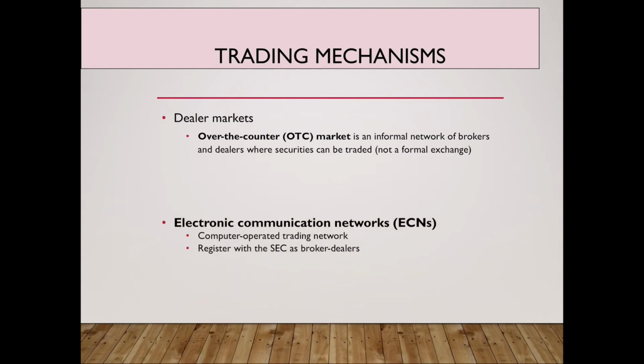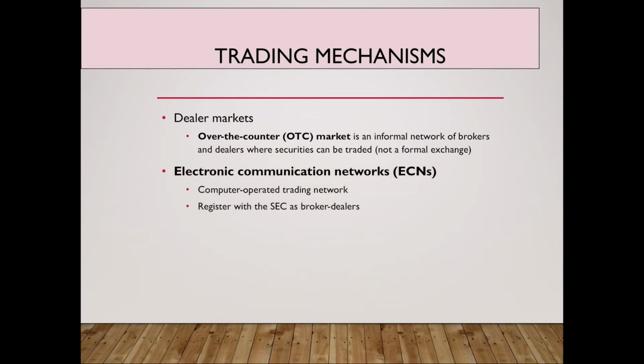The next type of trading mechanism is the ECN market, or electronic communication networks. These are computer-operated trading networks that allow direct trading without the need for market makers. Basically, they facilitate trading across markets. They offer cheap and fast trading as well as anonymity. The share of electronic trading using these ECNs has increased to over 80%, and these ECNs are now dominating the trading in most stock markets.